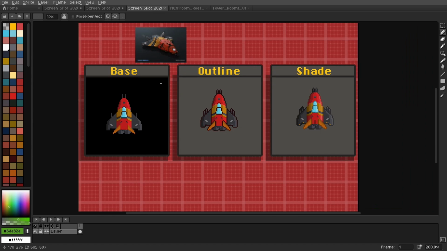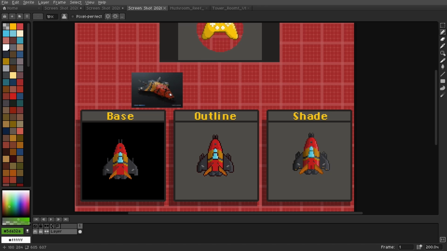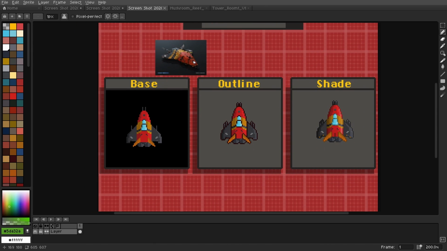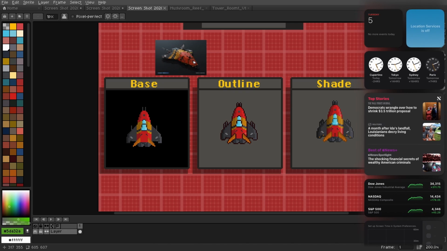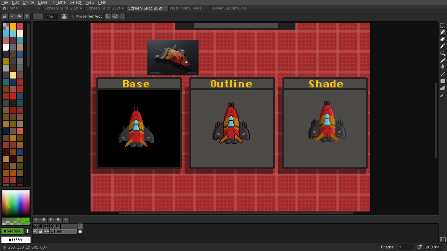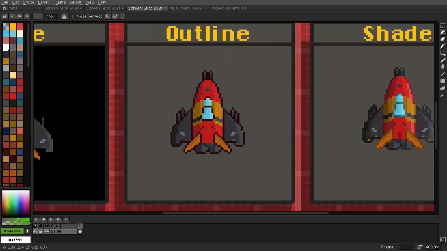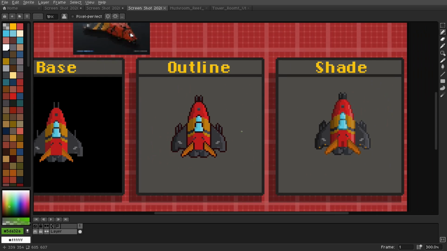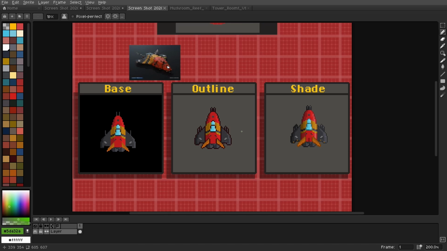Okay, so last year, this is what we did for a workshop. It was really simple. We just picked one thing and we went through it really quickly. This was a spaceship, so somebody gave me a spaceship and then we drew it out really quickly. So we've got the base again, an outline, and then the shading, right? So just get a closer look at that. And that was just really simple going through it.